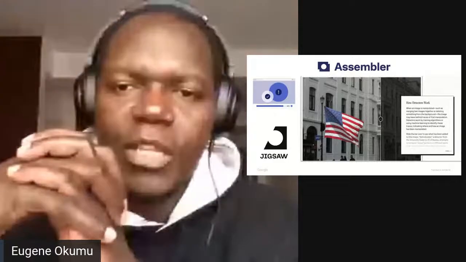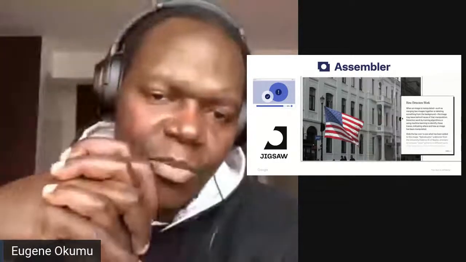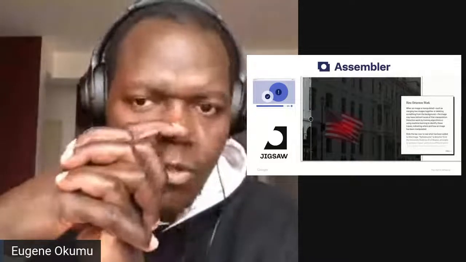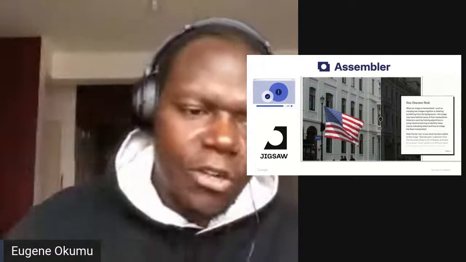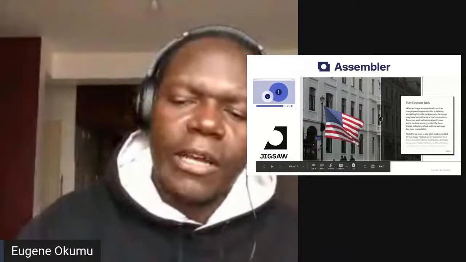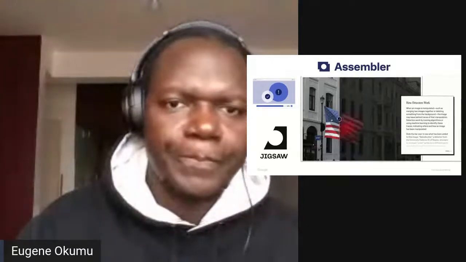But it works to tell you the particular elements of an image that may have been altered. So you can reach out to the Jigsaw team for updates on how the platform is developing thus far.